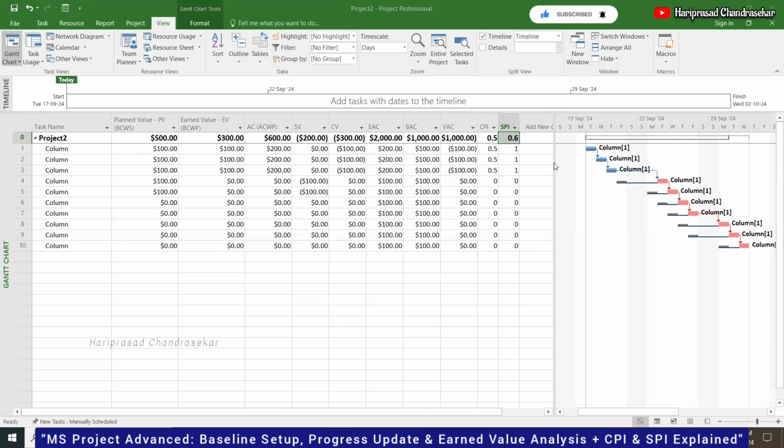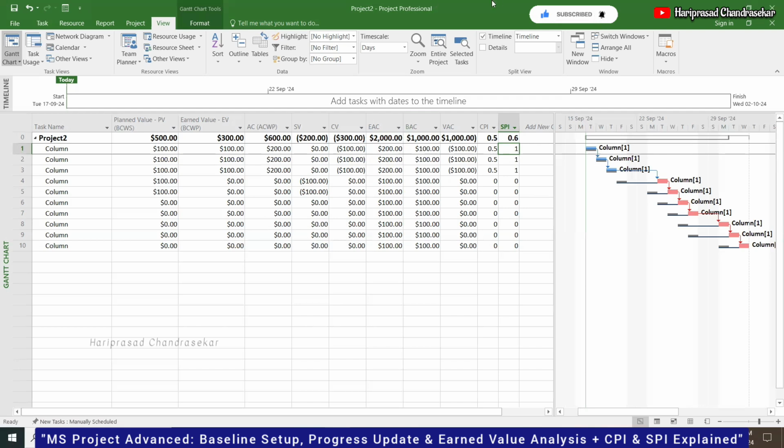So what I'm thinking, all the resources and all things we planned for 5 days, and we achieved only 3 days' task. So what is the current scenario analysis we are doing now? We got these things. It will get updated only if you have a baseline. If you don't have a baseline, these values will not update automatically.